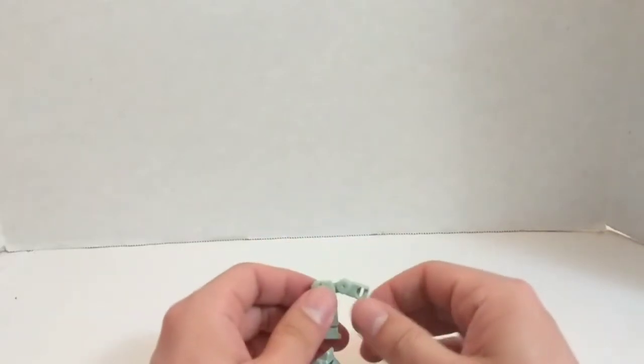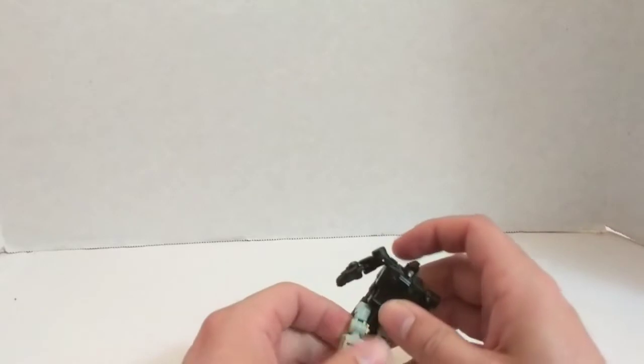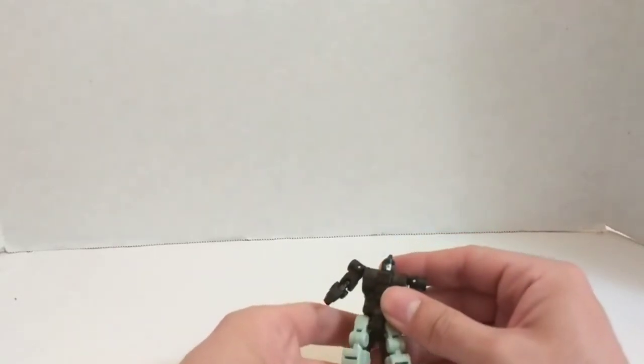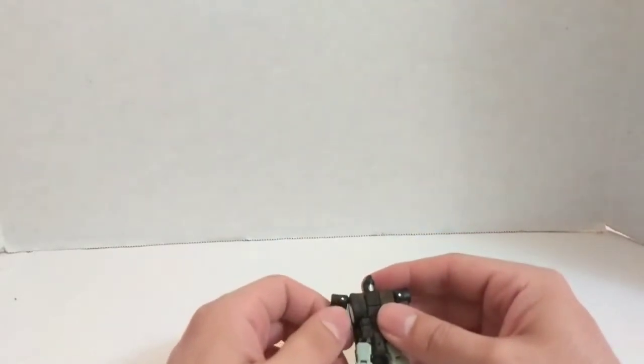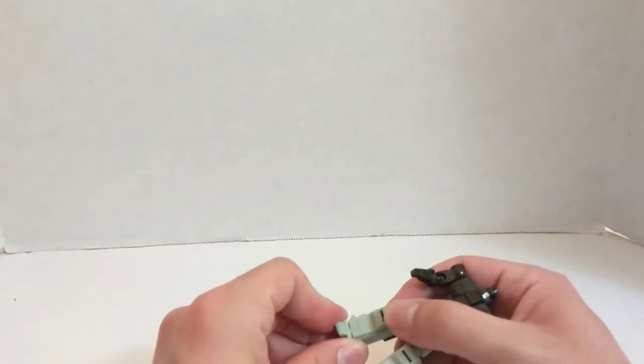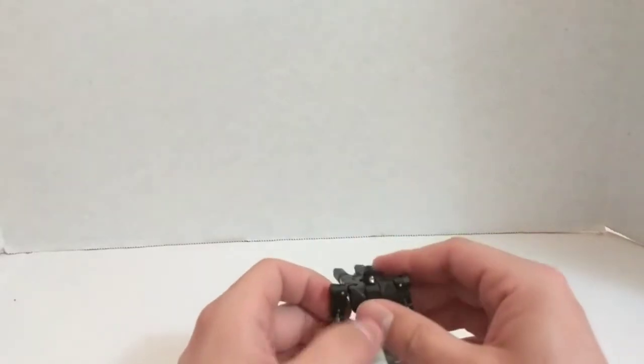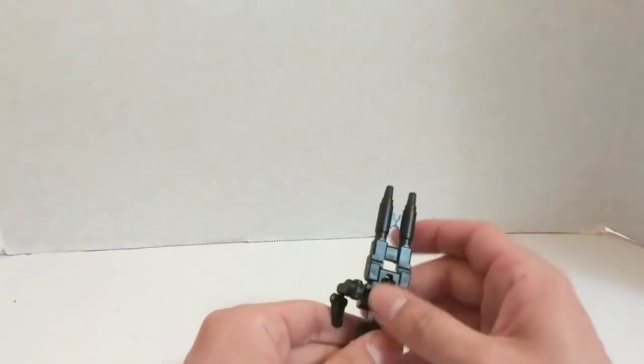For all intents and purposes. And that leg just fell right off. That's the first time he's done that in a while. When I first got him, his legs were falling off constantly, but they kind of stopped doing that. That's the first time he's done it since I got the figure.